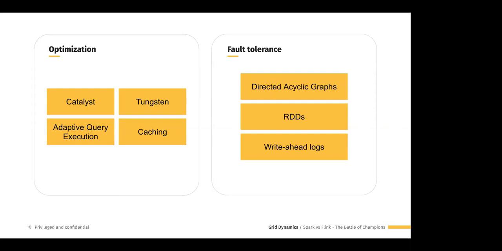Adaptive query execution improves the Catalyst optimizer by adjusting query plans based on runtime statistics that are collected during query execution. As of Spark 3.0, there are three major features in adaptive query execution, which include coalescing post-shuffle partitions, converting sort merge join to broadcast join, and skew join optimization. Caching or persistence is also available to users as an optimization technique by saving interim partial results so they can be reused in subsequent stages.